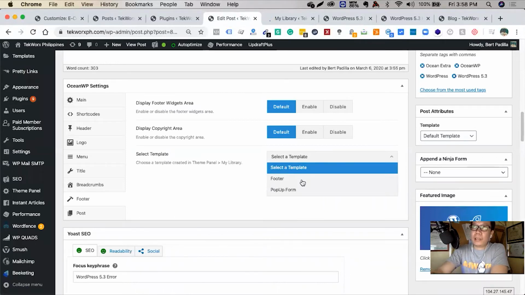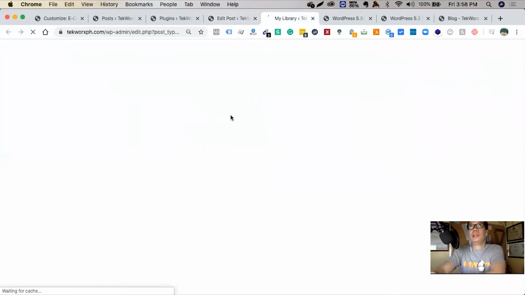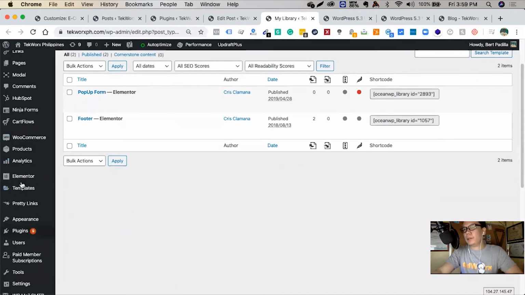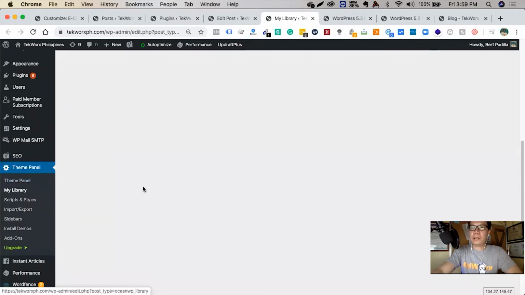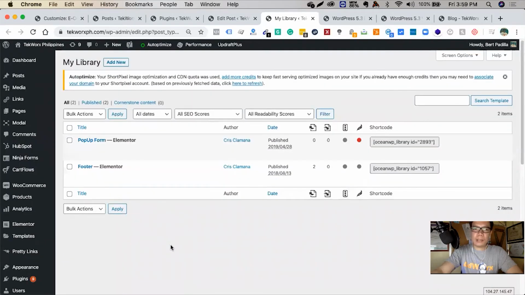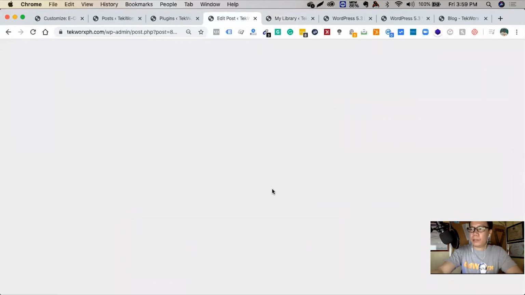So, the idea is you can actually add more templates if you want to use a different element for the footer. And normally, you can also set it in the WP settings. This is the section I'm talking about, the library. If you add an additional custom footer here, I got here from the theme panel, then My Library. If you add additional templates here, like an additional footer template using Elementor, you can configure it here.